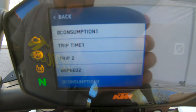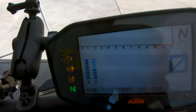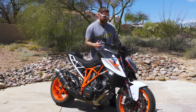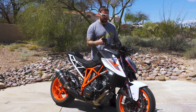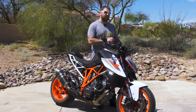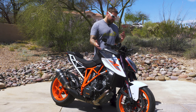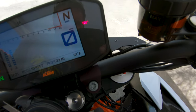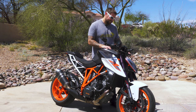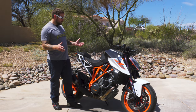If you connect through Bluetooth you can also get fuel range, which is cool — and surprisingly this is a 2018, so it's four years older than that 2022 Speed Triple and it already has all those things. KTM is well ahead of what some of these other bikes offer for the rider. The dash shows the rev counter, miles per hour, and gear really well, and that's really all you need. Some bikes are overloaded with information, and KTM says no — we don't need any of that.